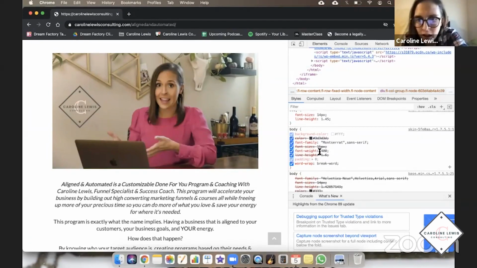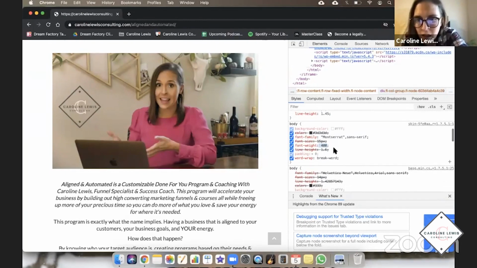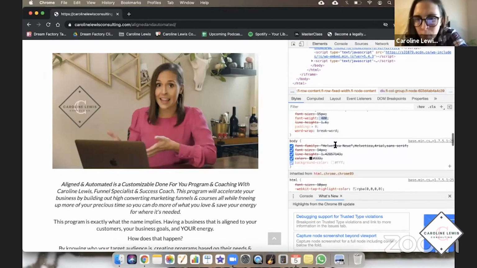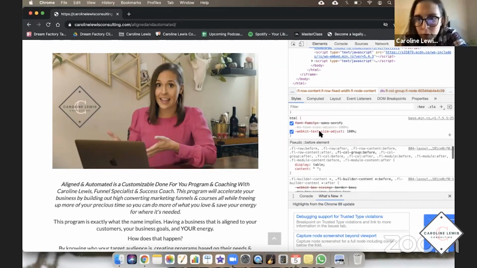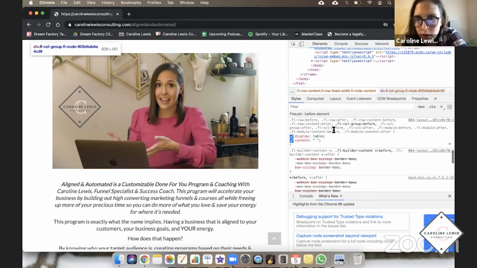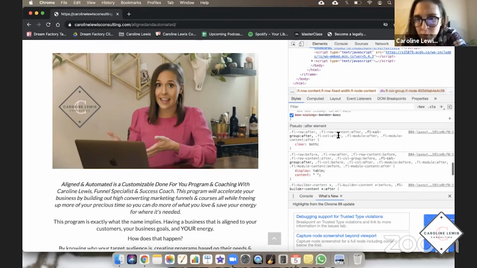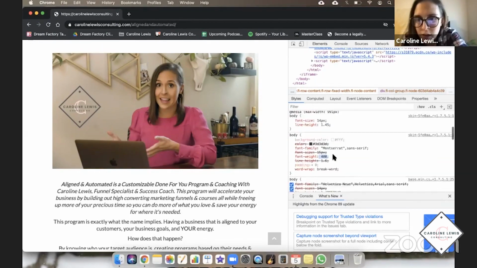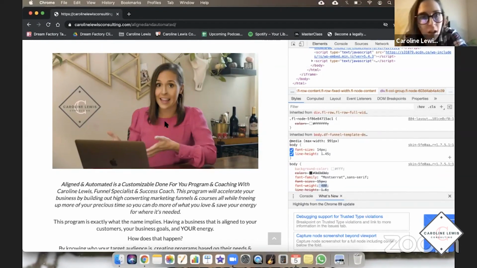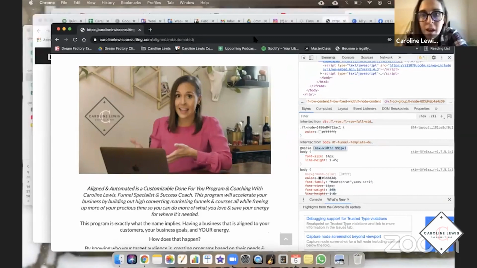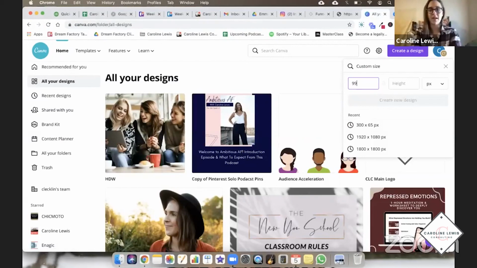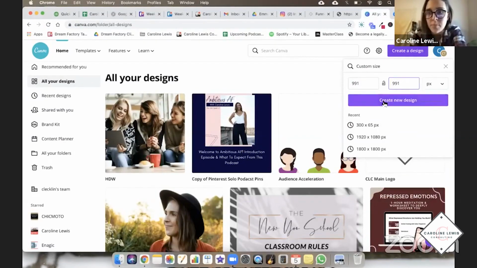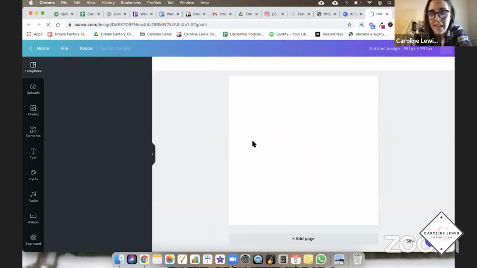And then the weight, font size, that's the body. So you can come through, and sometimes it tells you both of them, but for now we'll just use that. So with this 991, this would either be a rectangle or a square. If you are trying to find the pixel height, you would come back to this and put in 991 by 991, which would be a square. So it wouldn't be the full rectangle.